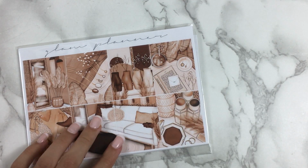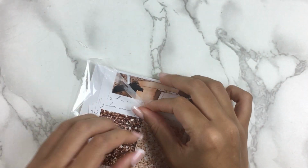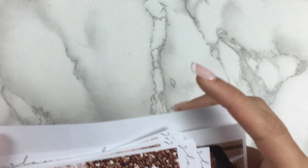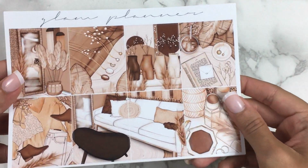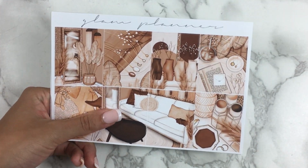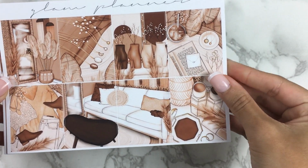So this is the nude edit. I think, what was the original one? I think it was blush edit was the original form of this kit, and she recolored it to make it nude or something. Pretty sure that's what the case was. So I didn't really care for it when it was blush edit, but this nude edit color scheme, I really liked this, so I had to just pick this up because it was in glitch.